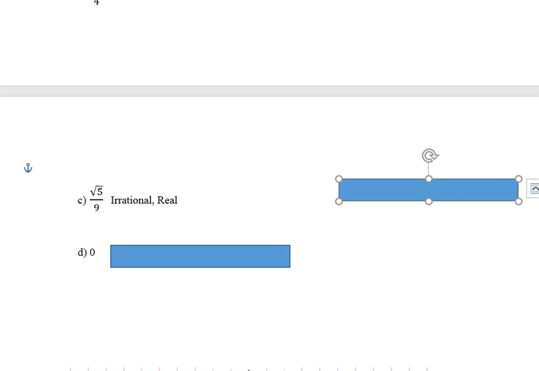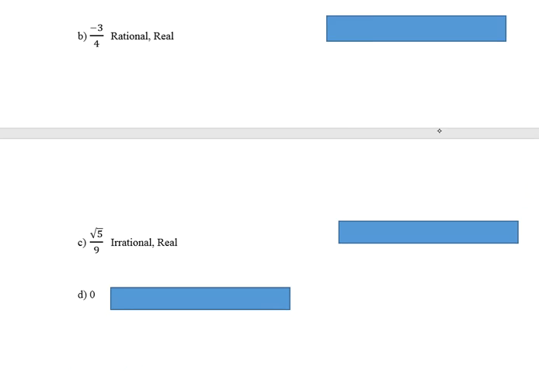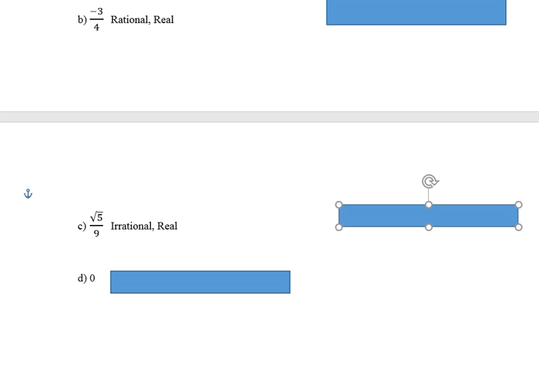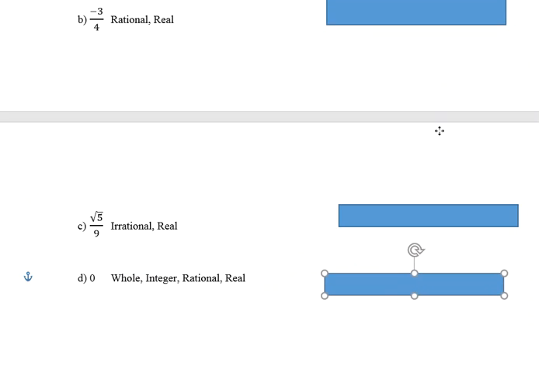0 is our last one that we're going to talk about, and 0 is particularly listed on here. So we know 0 is a whole number, an integer, a rational number, and last but not least, a real number. So they're the ones we talked about. So again, you don't have to memorize all those, you just need to be able to identify those.